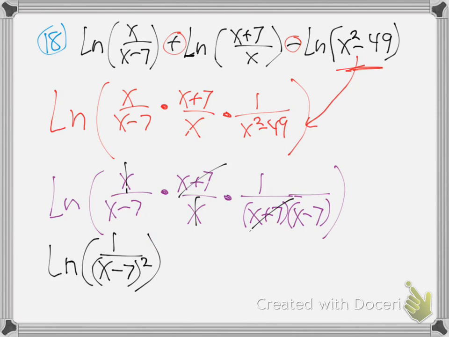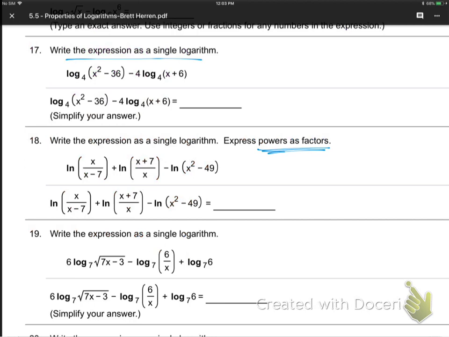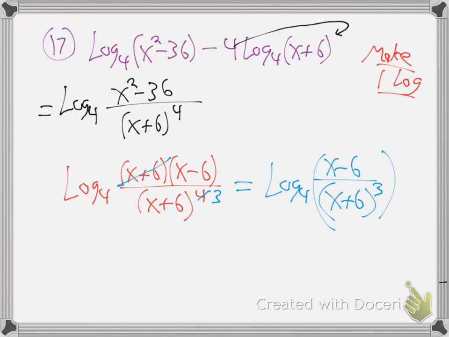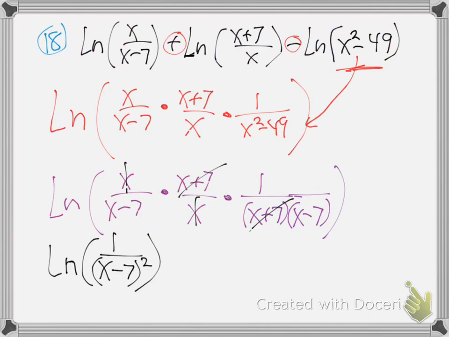So 1 over 2 ln. Now, we can't leave it that way. They did say on this one, no powers. It's minus 2 times, no powers, because it's a negative exponent. Good job. So what are we going to do about the power? You don't need these extra parentheses here. They are saying no power, so we have to do something about that too.